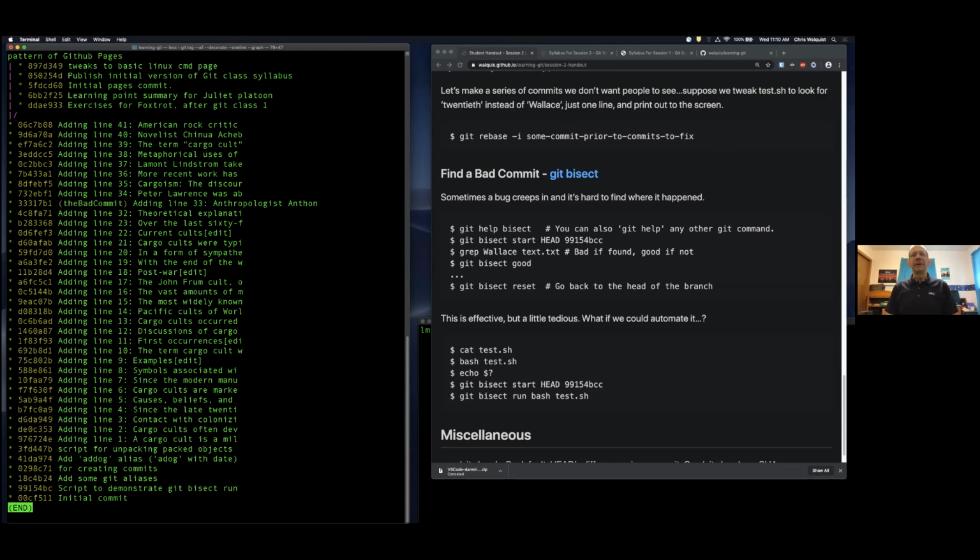But if you don't know, maybe it's a CSS issue in a web page, right? And some CSS change somewhere did something that nobody could have predicted, but sure does show up and make the page look awful, right? So that's one example of a case where you would want to use git bisect to track down what's going on. Sometimes it's just not obvious at all. Yeah, so good question.